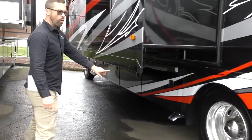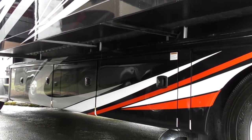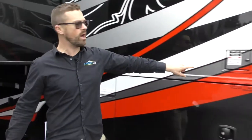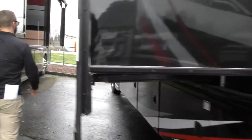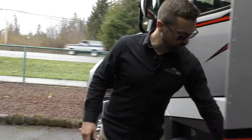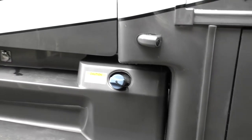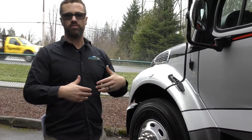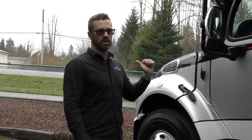Underneath here you've got more of that pass-through storage — this is just the other side of your pass-through storage. I do want to point out: this is your fuel fill right here. It used to be up front, but now let me show you what's up front. Right up front you've got your DEF — diesel exhaust fluid — which makes your diesel fuel produce zero to little emissions. That's something you can find at any auto parts store and most truck stops, so not a hard thing to find. Let's go take a look at the inside of this beauty.